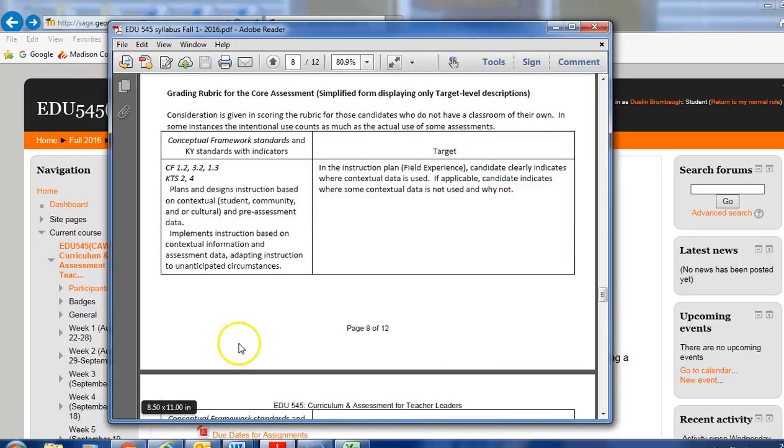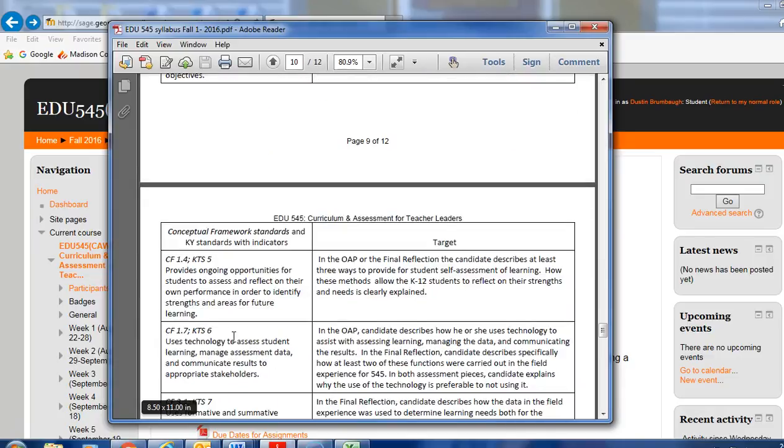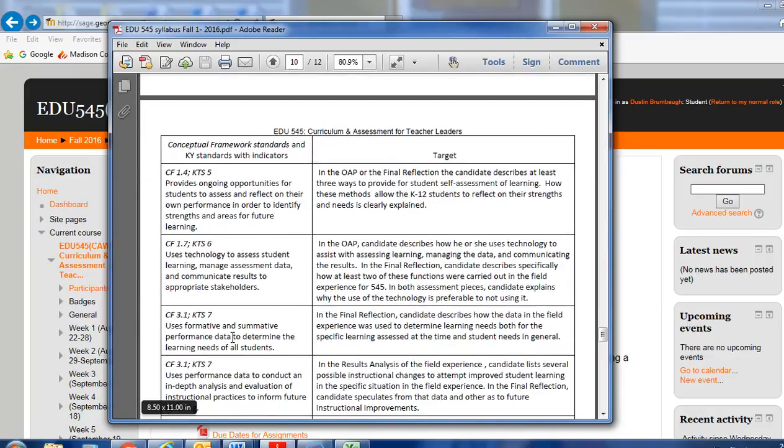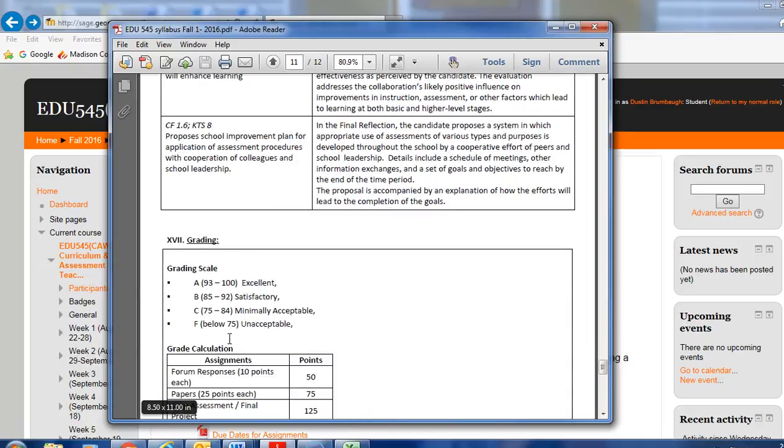Below page 8 are all the different standards for which you will be assessed. Once again, trying to be transparent. There are no surprises here. Once you upload that into LiveText, I'm going to pull up those standards and grade you accordingly. But remember, this is worth 50% of your grade. The expectation is that, as a practicing teacher, like all of you are, you should actually do this. Give the pre-assessment and all that.